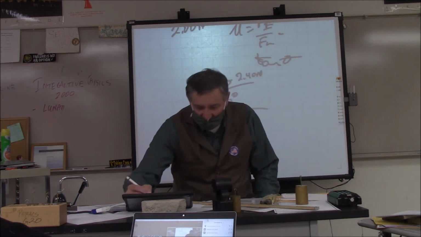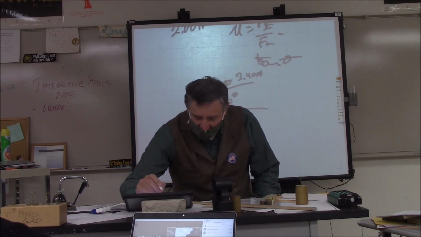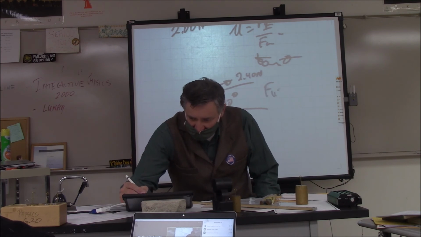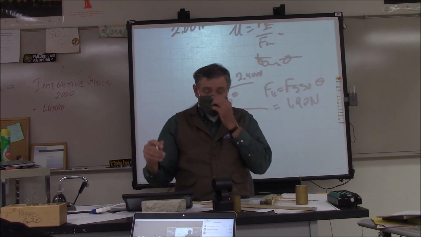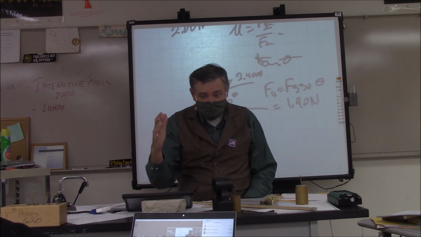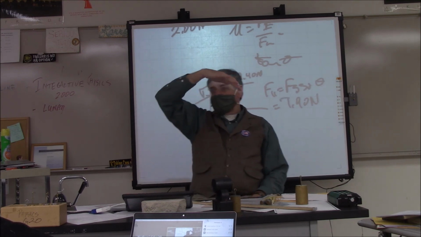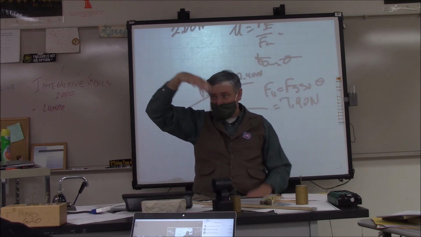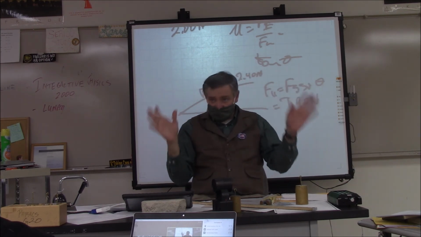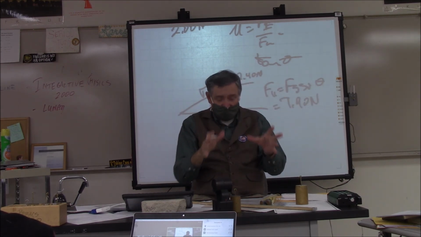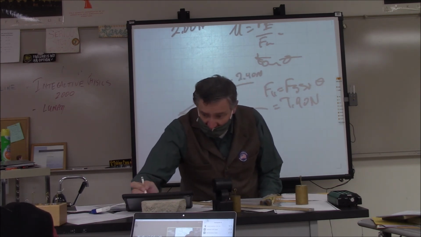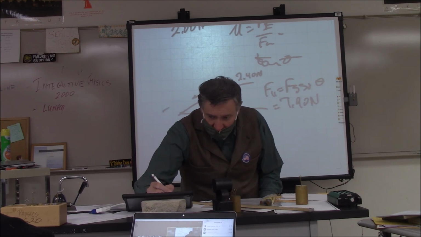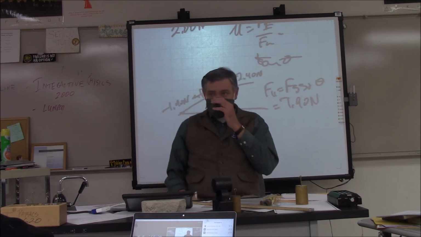So, your force parallel is Fg sine theta, right? Which in that case is going to be 1.90 newtons. Depending upon how you choose to set up your system, that's either going to be a negative value or a positive value. I don't care how you set up your system, you just have to be consistent with it. Most people define down as being negative. So I've got a negative 1.90 newton force acting down.